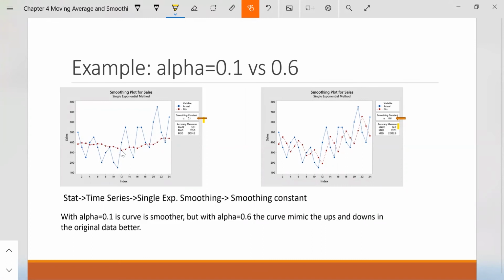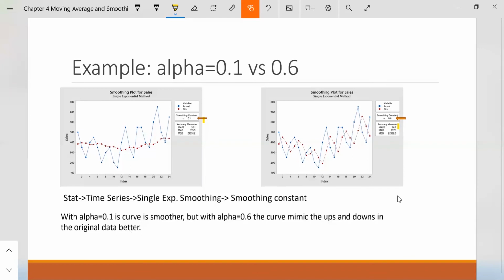If you look at the red dots and the red lines, very smooth. But if you pick alpha to be 0.6, meaning you put more weight on recent observations, you will see that the forecast or the estimate still consists of a lot of ups and downs.